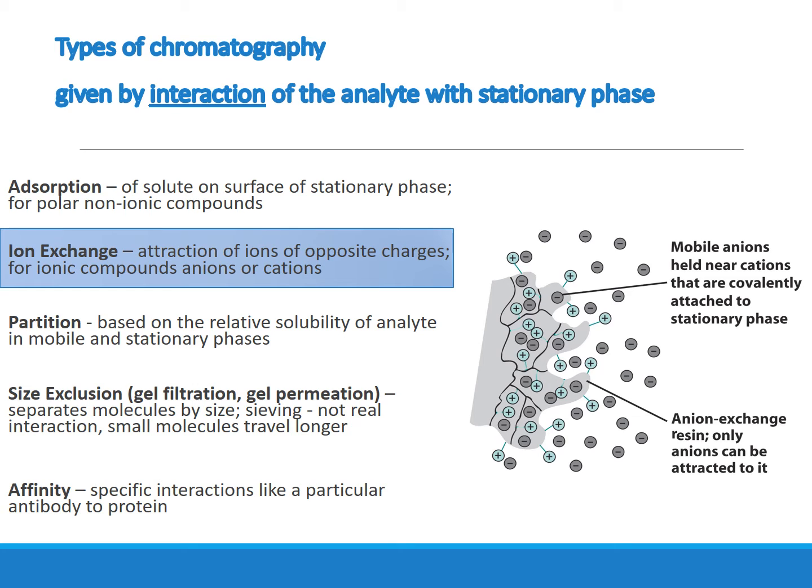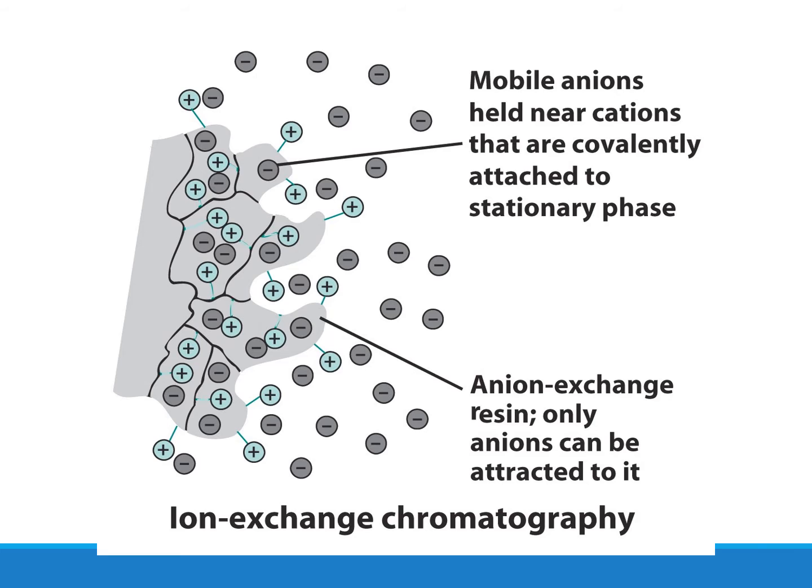In this presentation, I would like to talk about a specific type of chromatography, focusing on ion exchange or ion chromatography, which is based on attraction of ions of opposite charges. More specifically, if you have a stationary phase with positive charge, the analyte with negative charge will be attracted by different forces, by different strengths of their charge. And then the mobile phase, which will also have negative charge, will compete over those sites and will elute the analytes.